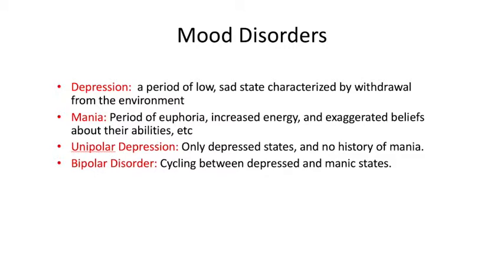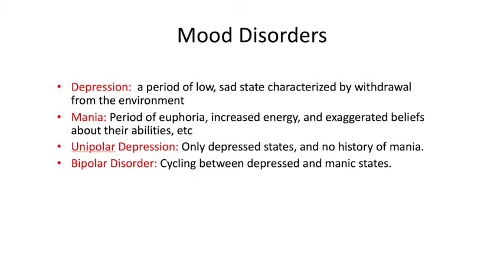Depression, as used in these slides as well as in the DSM, is any period of low mood that is typified by some kind of withdrawal from the environment, if you will. Okay, so that's a depressive period. Mania, on the other hand, is the opposite of a depressive period. It is a period where you experience extreme euphoria, increased energy, exaggerated, grandiose beliefs about who you are and what you're capable of doing. Okay, so that is a manic episode.